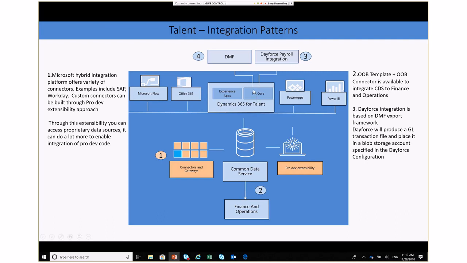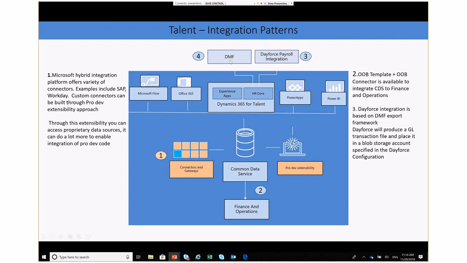That means whatever data updates you are going to do here will be populated back into the CDS. So as a next step, you will be connecting this data to a first-party application here. That's finance and operations, which is a topic we are going to discuss extensively in the next slides as well as in the demo.